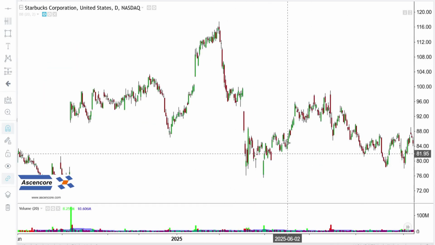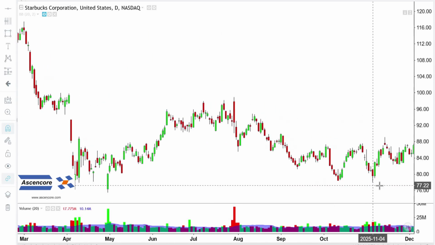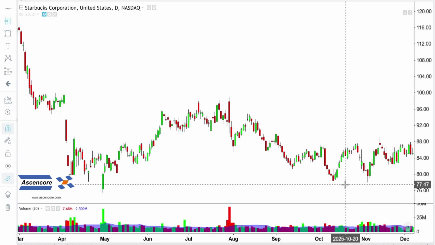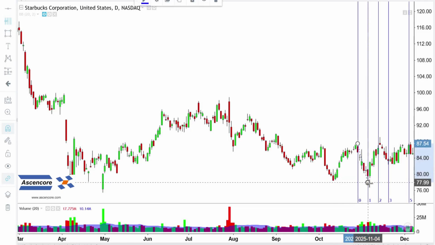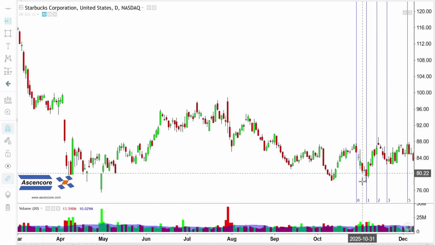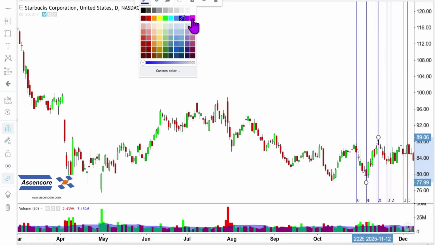Next, we have a kind of reverse situation with well-defined support and a double bottom reversal range that is struggling to complete. Nonetheless, it's the same idea. Place Fib time zones based on the structure of the double bottom range and its potential to start a significant uptrend with subsequent swing points.